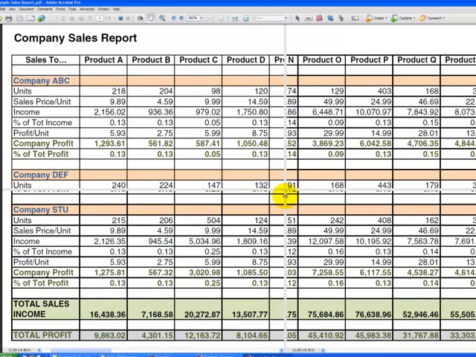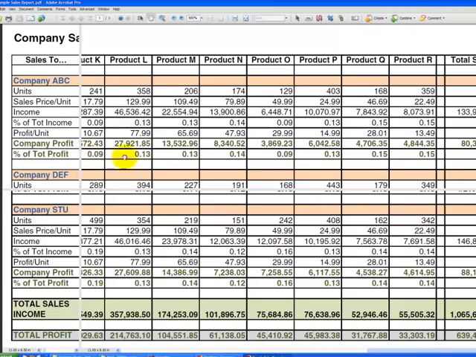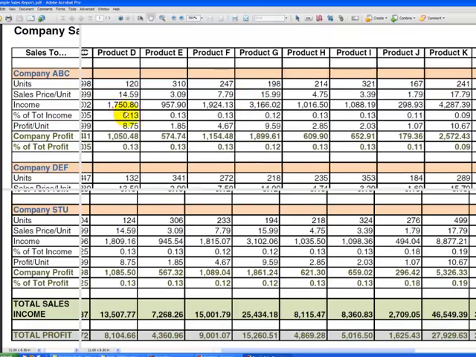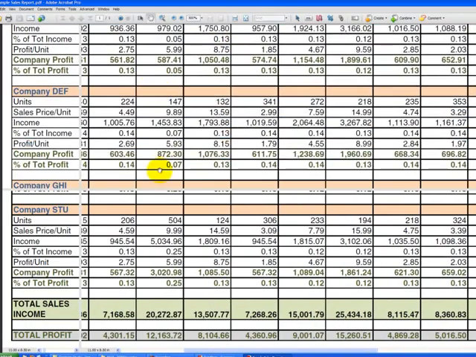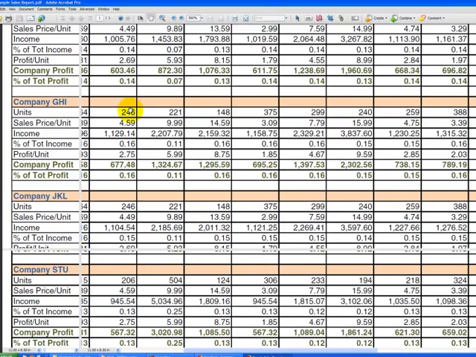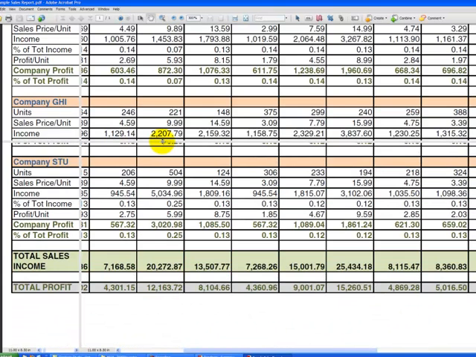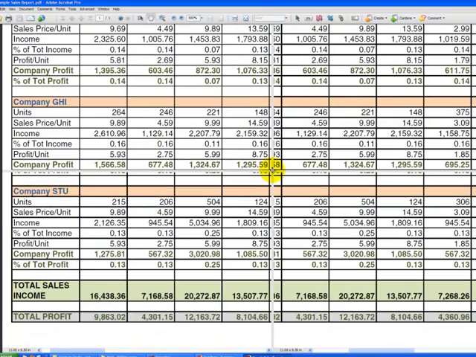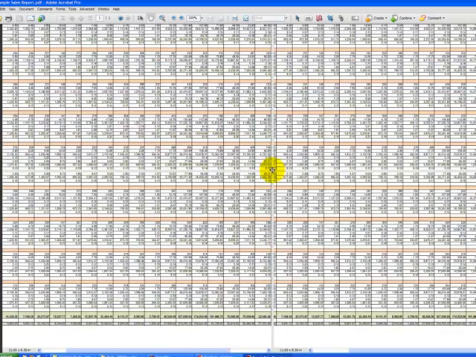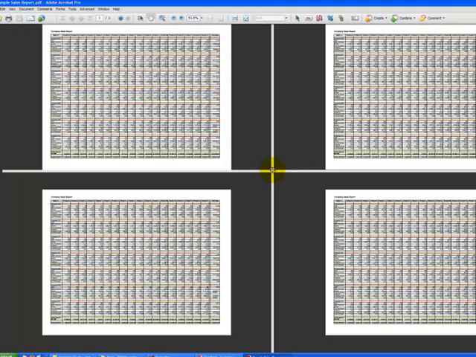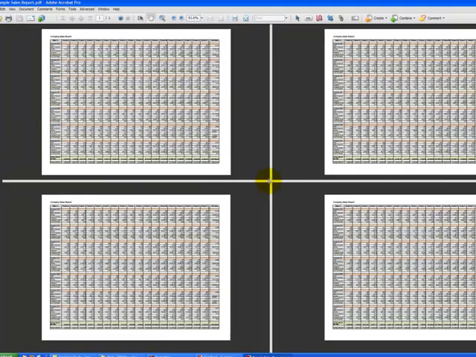I can take this divider and move it wherever I like. So if I want to keep the titles at the left but be able to scroll here on the right, I can easily do that. Again, I can move in any direction. I can increase the size of the top two screens or the bottom two screens. There's a lot of flexibility. I'm going to bring this back to the center, and I'm going to use Control minus to make the document smaller. You can see that it's the same document repeated in all four windows.